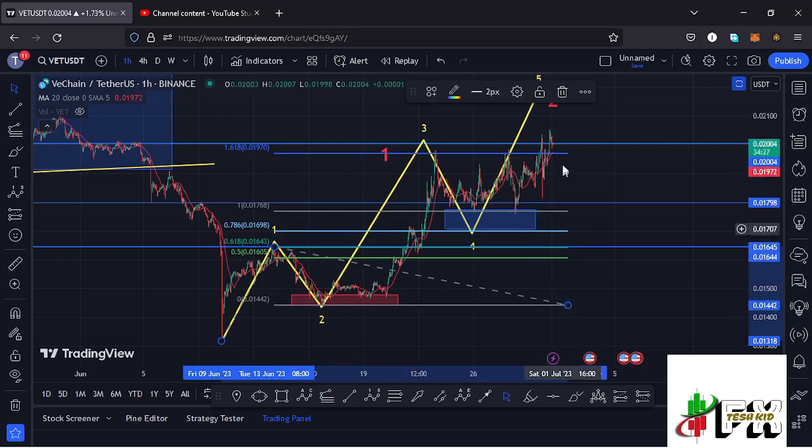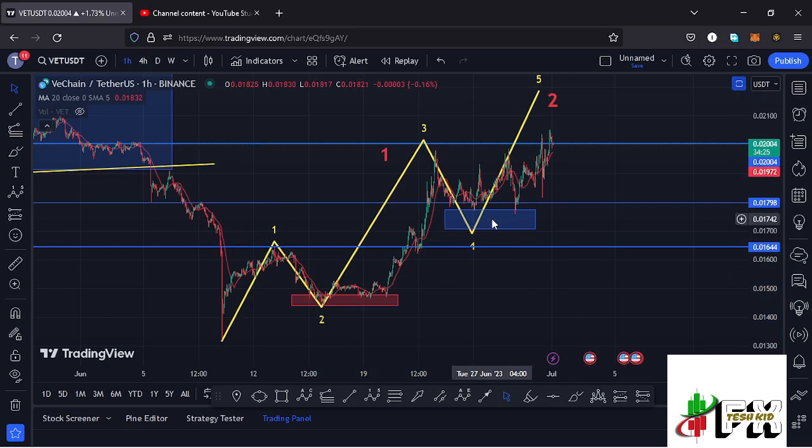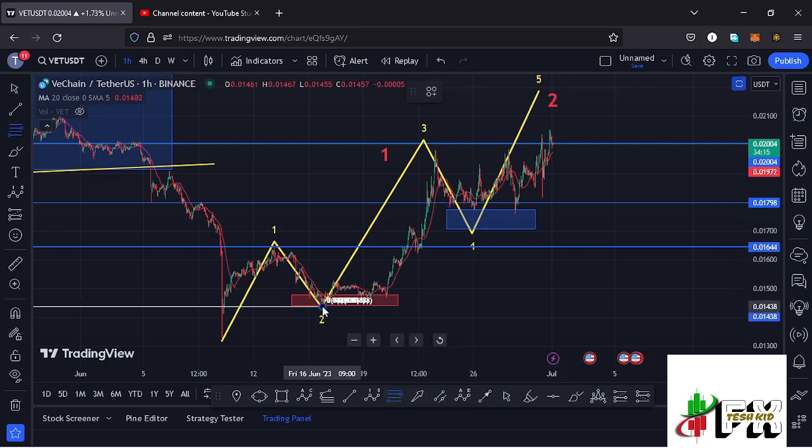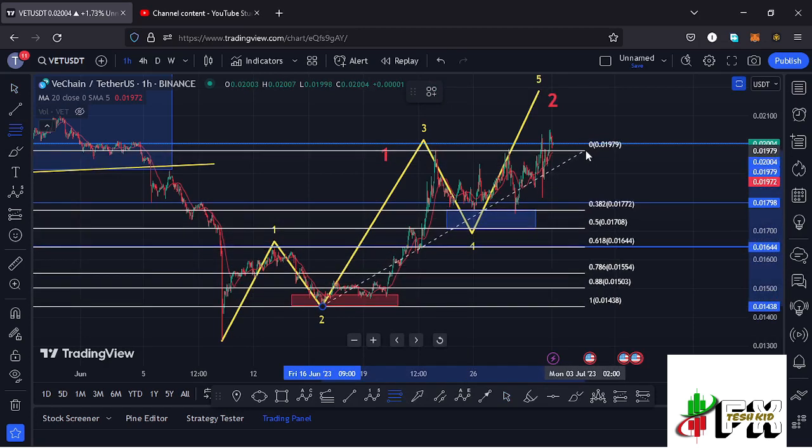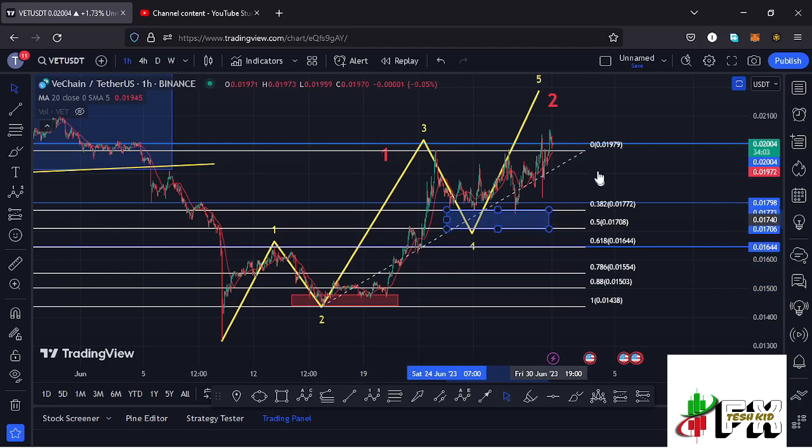Then we started a bit of a breakdown in the formation of this wave 4, minimum target areas highlighted on the charts using this blue target area that I gave you by connecting the fibs from the low of the second wave to the high of that wave 3, giving me a minimum retracement area between the fib level 0.382 and the fib level 0.5, an area that you have fully maximized.